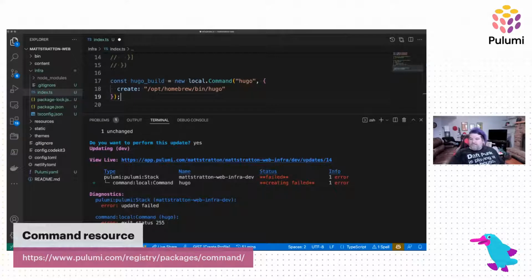Okay. The command to be executed, so it has a name, the working directory in which to run the command from.